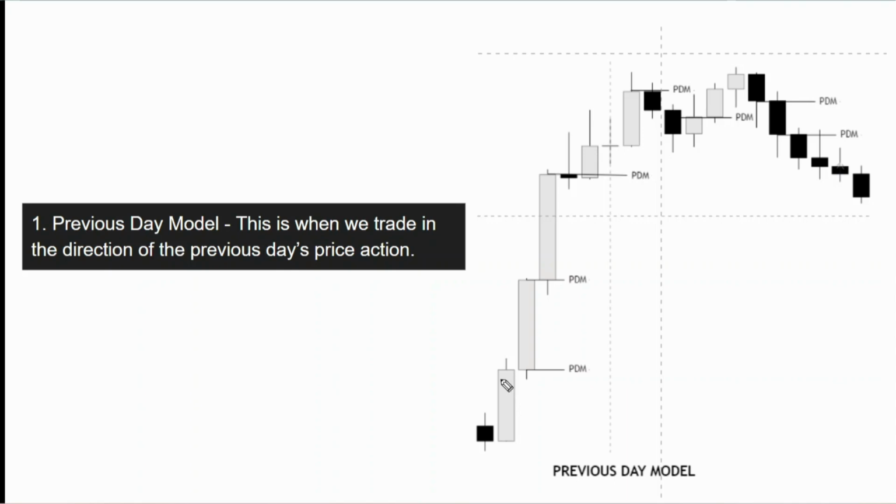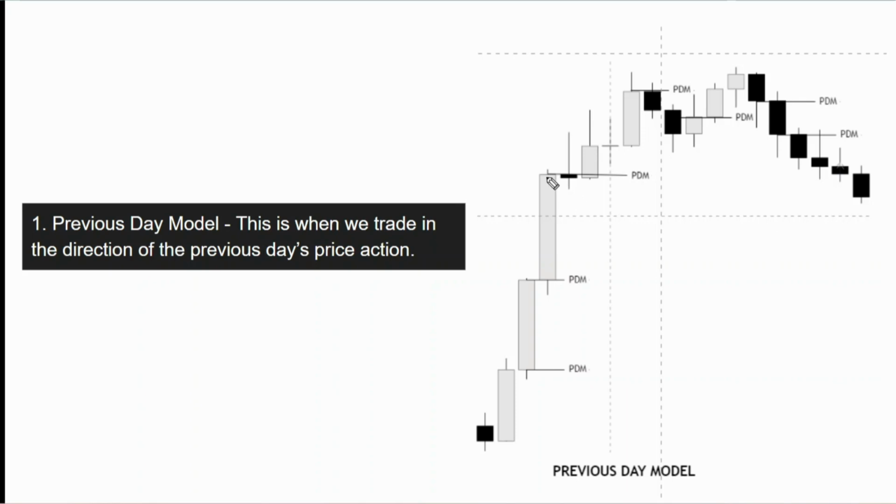So for example, the previous day closed bullish, so we know that this particular day we want to enter based on the power of 3 and we can catch the whole day. The same thing, previous day model, price trading to it, and this giving us our entry opportunity using the time-based entries, and we look for buys. And of course, if you want to learn about my time-based entry, I will drop the video in the video description below so that you watch that particular video.